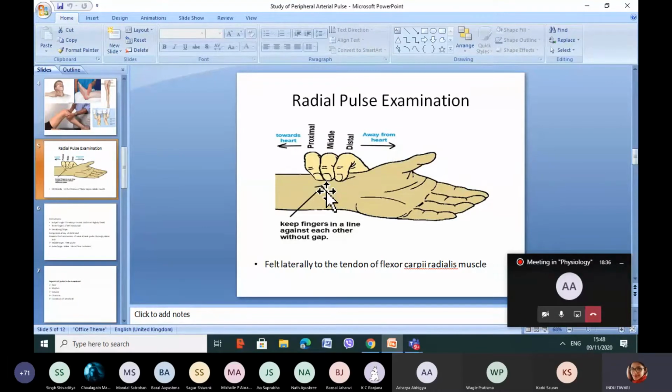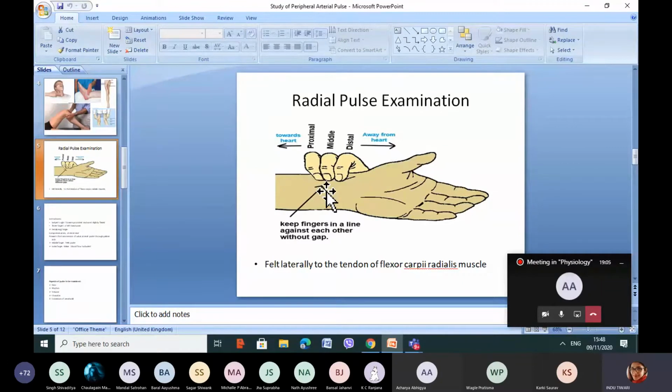The main finger for feeling the pulse is the middle finger, and then there is the proximal finger. The pressure exerted by the proximal finger will make the blood flow more turbulent, so that this turbulence can be detected as pulse by the middle finger. So these are the significance of the three fingers, and that is how you are going to detect the pulse.